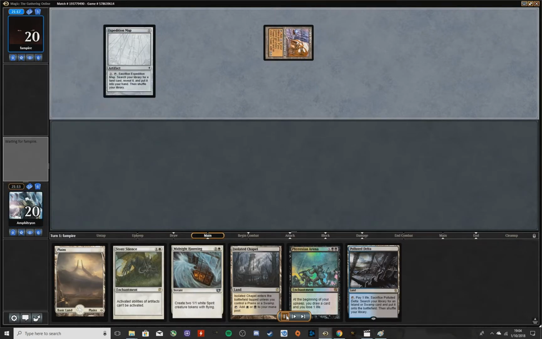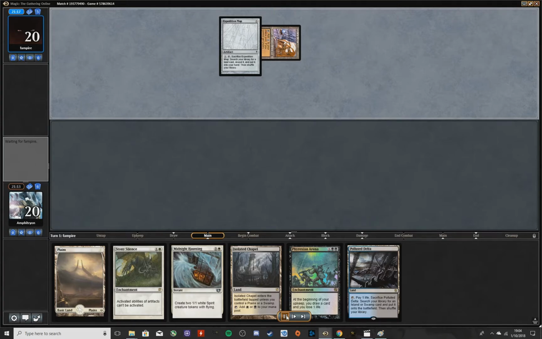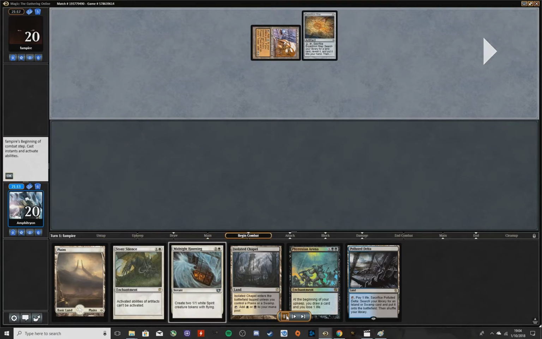All right, so it flashed by pretty quickly. There was a Day of Judgment in my opening hand. I forgot to sideboard those out. On the other hand, we did bring in Stony Silences. We saw that in our first mulligan. So we actually like this hand right here. We've got a Phyrexian Arena for card draw, Midnight Haunting, and Stony Silence. It's a pretty decent hand, so we're going to keep that one.